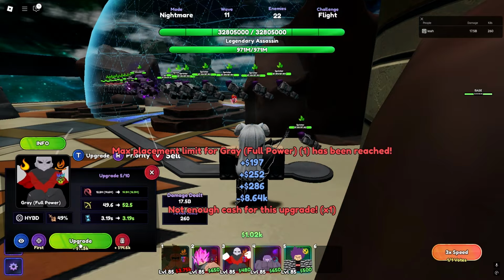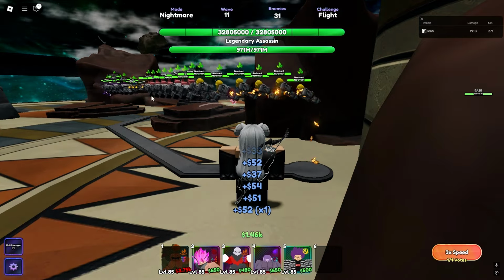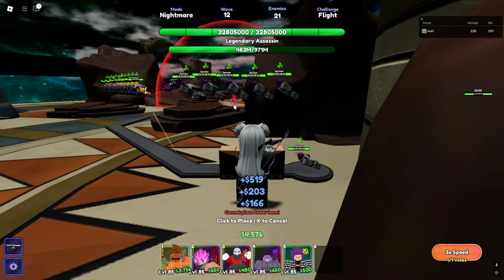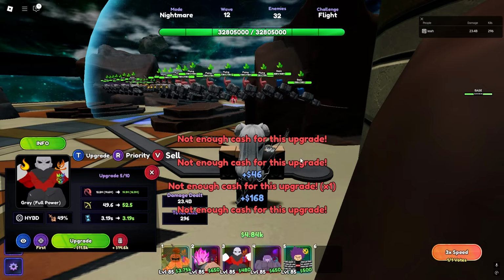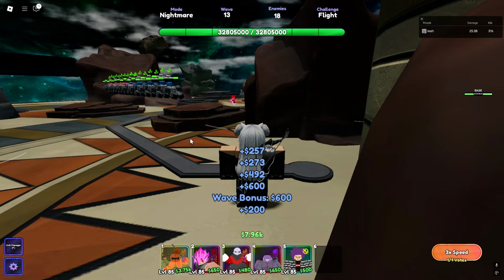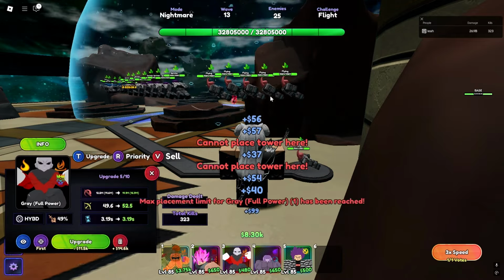It only takes like 2-3 hours tops to build your Jiren to get him the 25,000 kills you need. Not too long on the building process with Jiren. But yeah, we're already on wave 12, and I'm just trying to talk you guys through it so you guys can look at it.